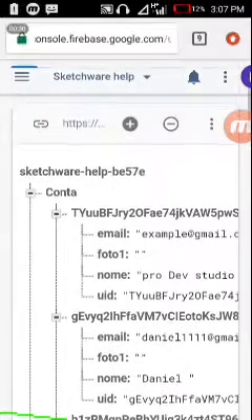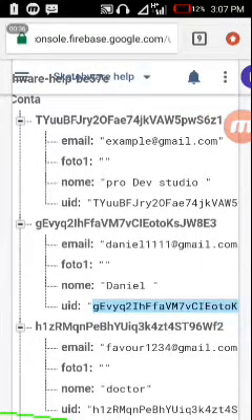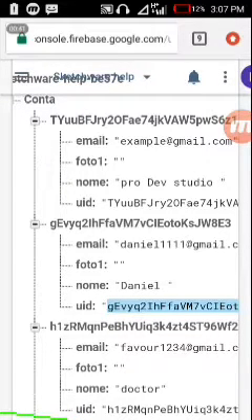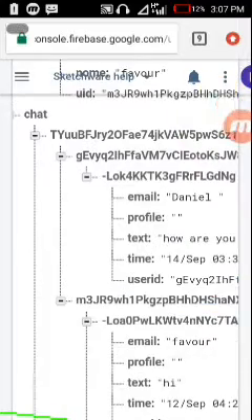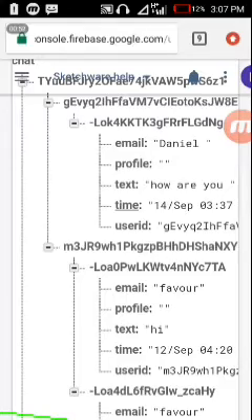Okay, let's go over to this place. Remember, my name is Daniel and my user ID starts from GVY. And since my user ID starts from GVY, I sent a message over here.